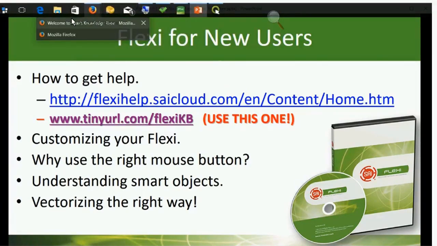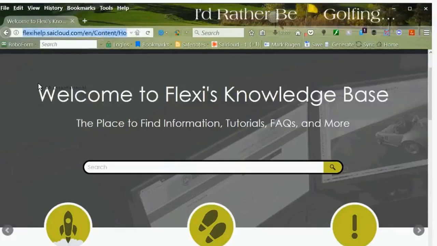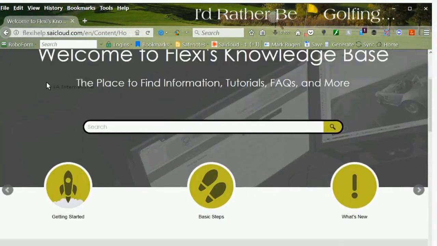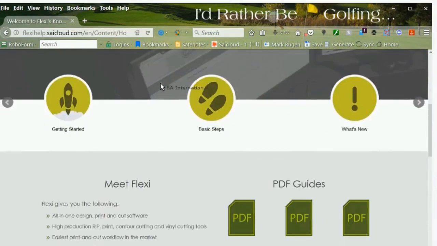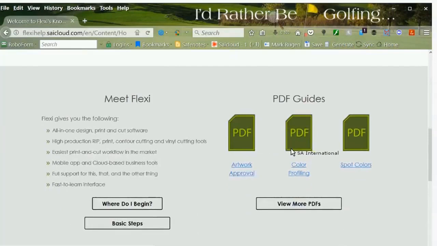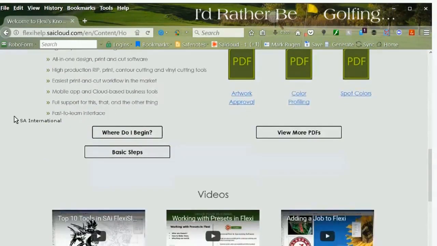So let me show you what that looks like. You end up in this location right here, and basically you can type in the search area there anything that you're trying to look up by subject matter and so forth. As you scroll down here, there's some neat things. There's some PDF files that you can download specific to various topics, which I really, really like.